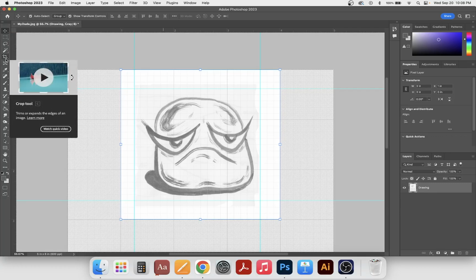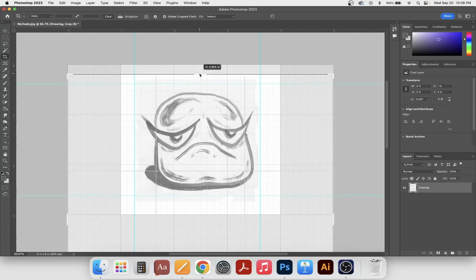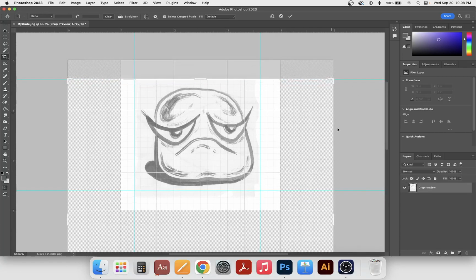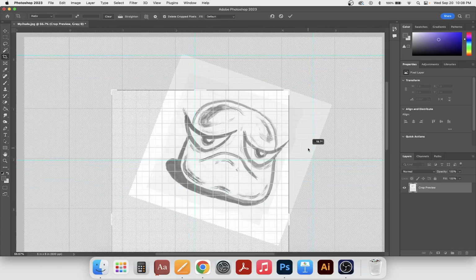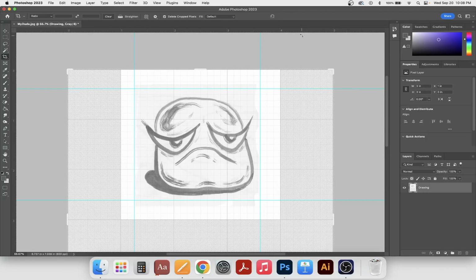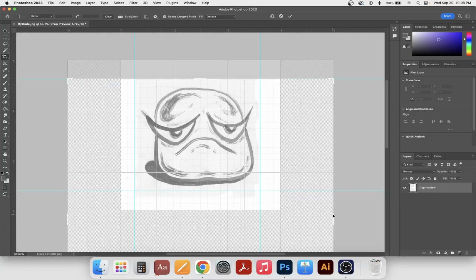It's about, for me, 4 tools down, but it's Command C. Once I do that, I can grab the edges of the canvas and I can start to bring stuff in. I can rotate, and it will rotate my image. That's one way of rotating. But I'm going to crop it to the edges.